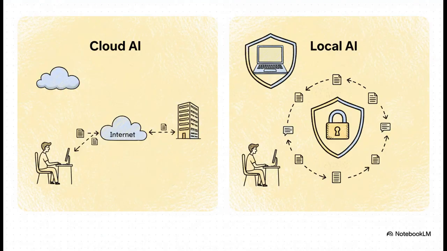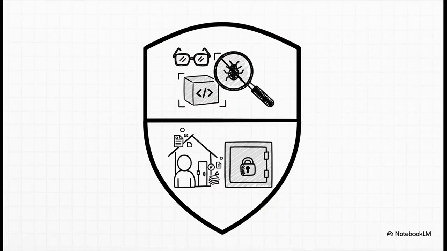This right here really gets to the core of the privacy argument. Look, when you use a typical cloud AI like ChatGPT, everything you type gets sent over the internet to a company's data center. But with a local AI running in the Anaconda Navigator, nothing goes anywhere. Your data and your chats stay put, right on your computer. You are in 100% control. So you see, Anaconda is providing security on two different levels. For the developers, the builders, they curate and scan all their software packages for malware. This makes it a much safer playground than just downloading random tools off the internet. And then for everyone else, the AI Navigator basically creates this private, secure bubble on your desktop, keeping all your sensitive info safe and sound.